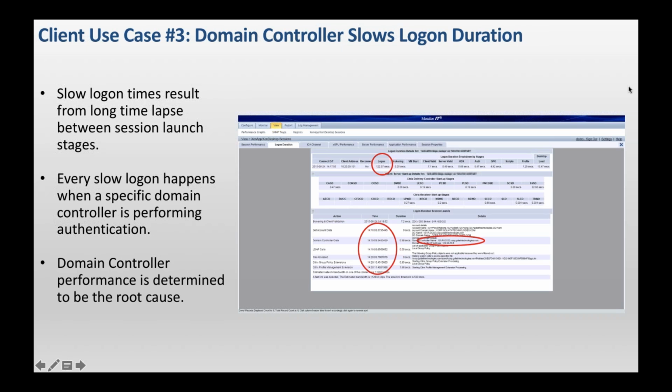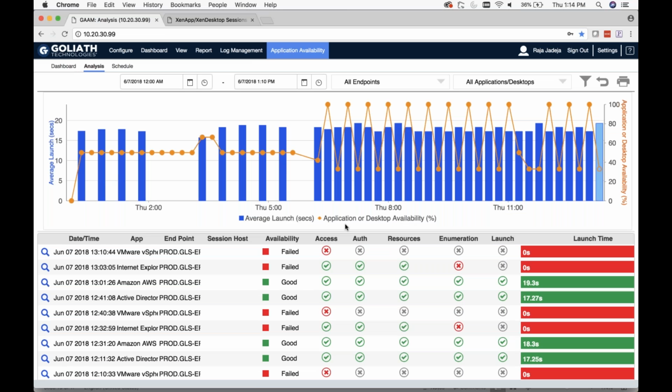Now, the first use case I'm going to go into is the one surrounding CHI and MTM. As I'm bringing up the technology, which you should see now on your screen, this is the product interface. We're on the application availability monitor. This is one of our screens that provides overall uptime and availability across the top, and you can see an enumeration of all the different test launches that we're executing.